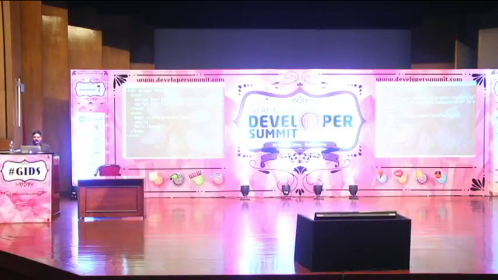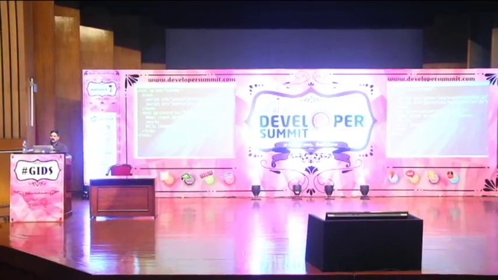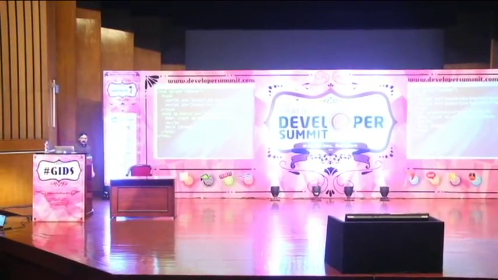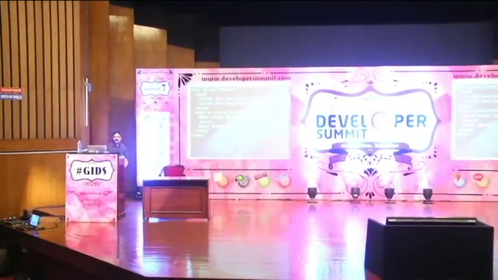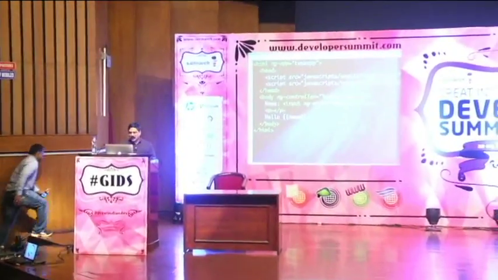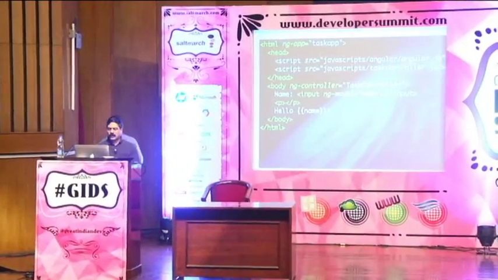That's what it's going to pull in, but where is the controller itself? So I'm going to come to the body. Again, this is something you can do at different levels, wherever you want to bring it in. I'm going to say controller equals task controller, and that's basically what I've defined at this point. None of this is going to work at this point because I don't have the controller yet.